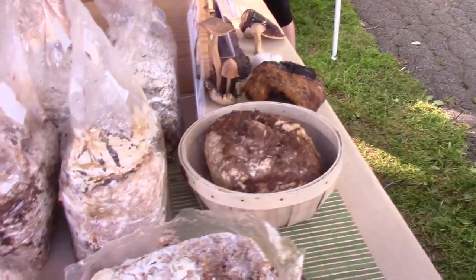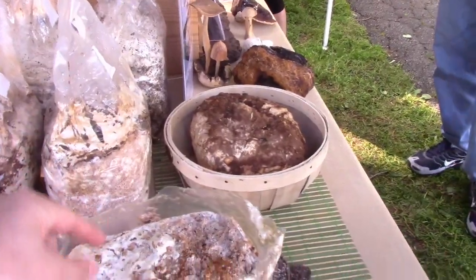Can someone buy a block, fruit it, and then when the block's done, use it to inoculate a log? Generally, once it's fruited, that mycelium has put its energy towards making mushrooms and it's less vivacious — less hungry to keep spreading. So generally what you want to do is buy fresh spawn that's specifically matched to different wood types. Indoor fruiting blocks are more keen towards growing inside, whereas you can buy spawn that's specific towards logs.